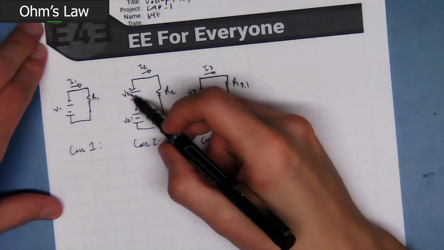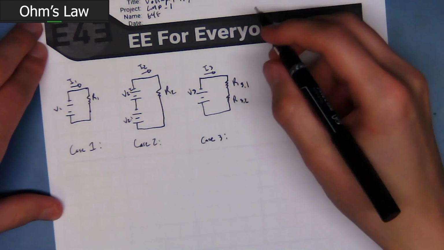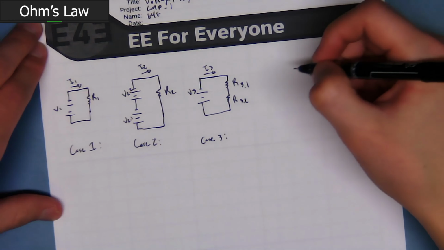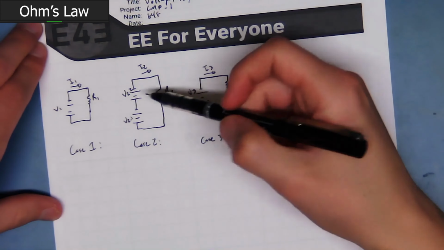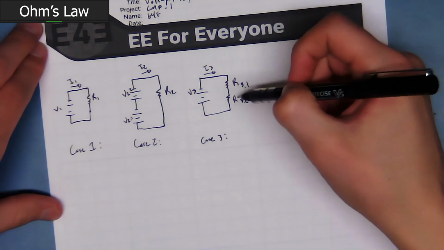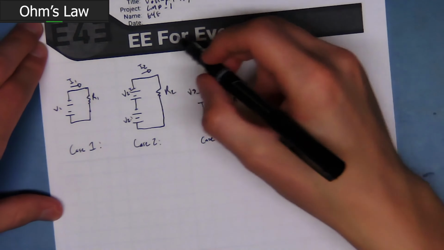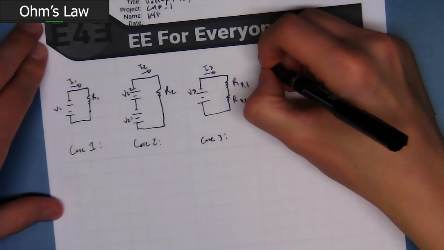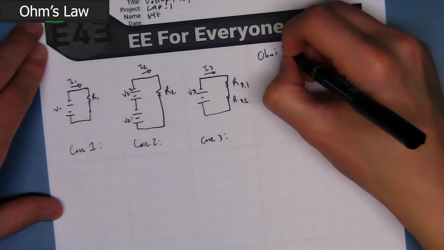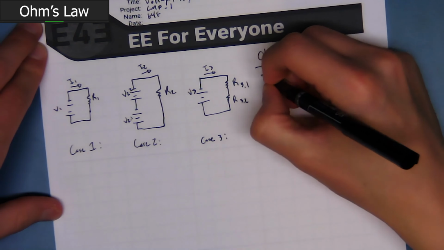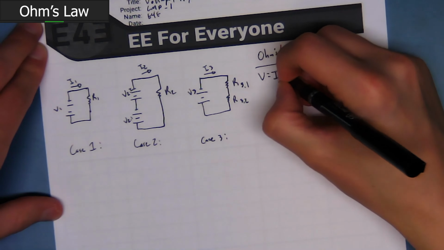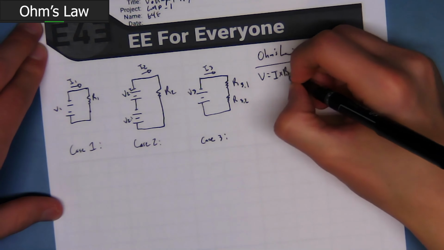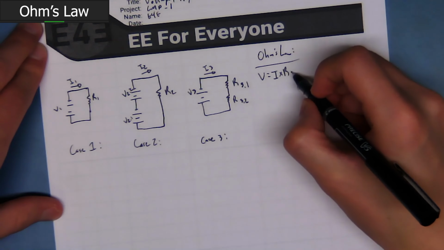Now, I might have been cheating a little bit with my dot notation, but that's okay. So, right, we were saying that each of these voltages is the same voltage. All of these resistors are the same resistance. What does that tell us about the currents? Well, Ohm's law: V equals I times R, voltage equals current times resistance.